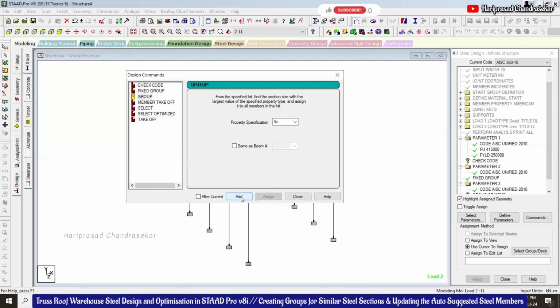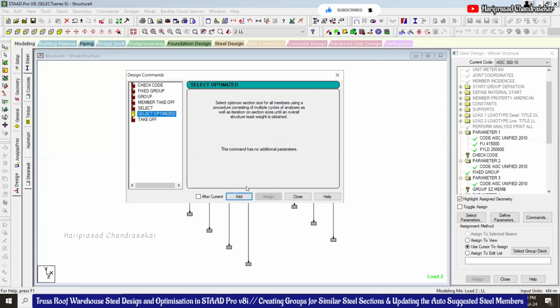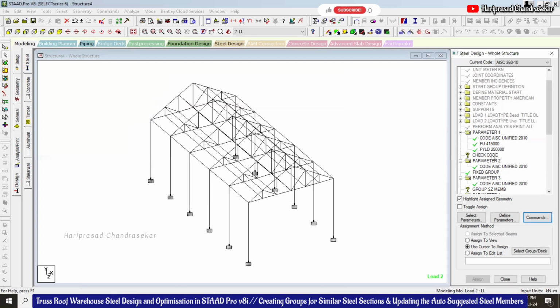Again I'm adding it, because we have four groups. And I can take member takeoff, select optimized and takeoff. Whenever you have a question mark, assign to the whole view.